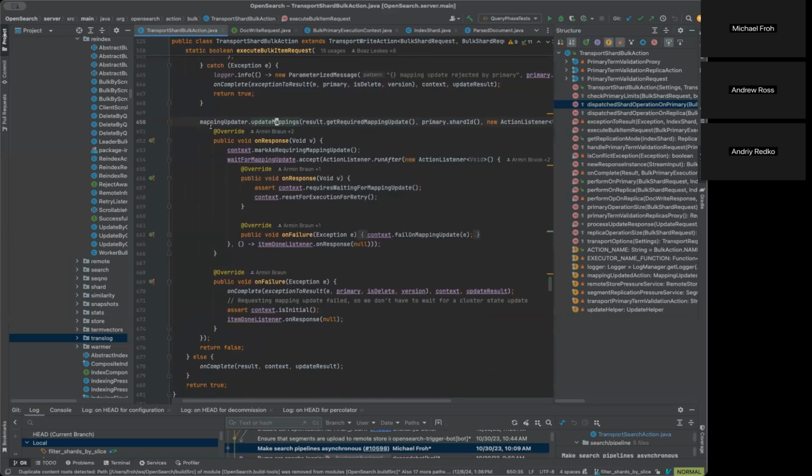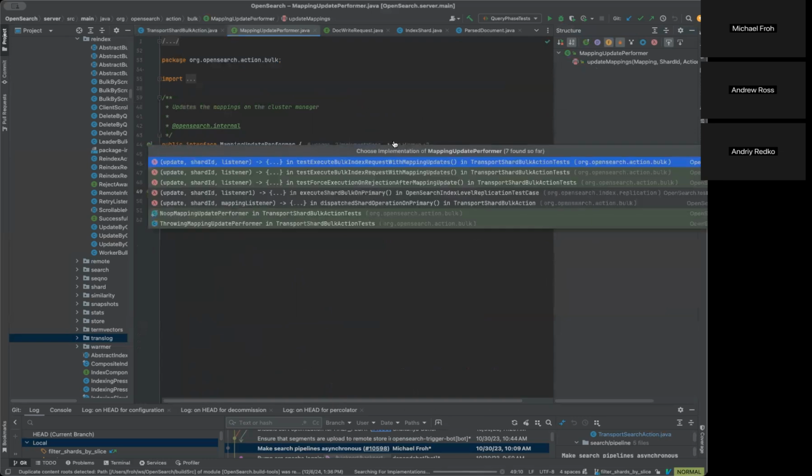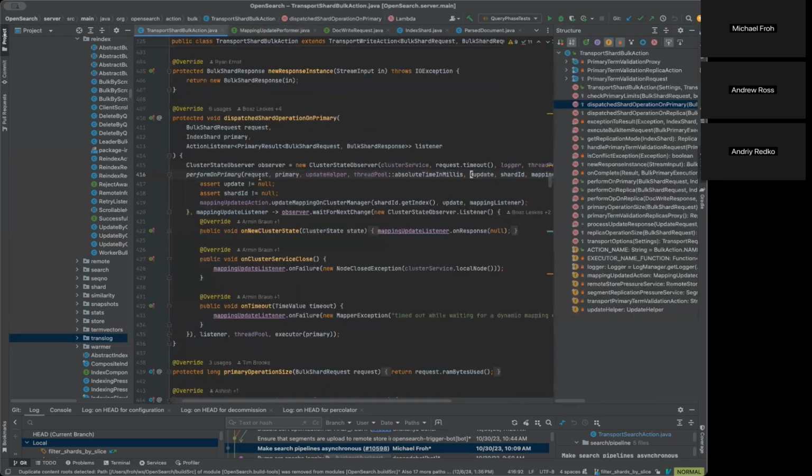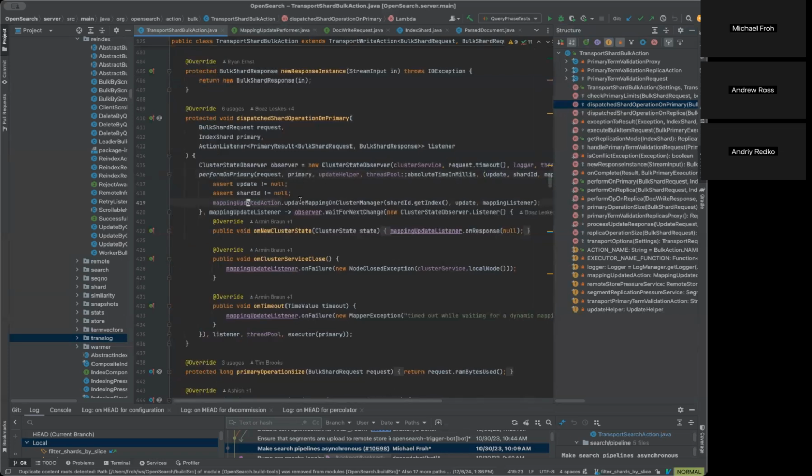So we call this mapping updater. In practice it will be this lambda here, which calls mapping updated action.